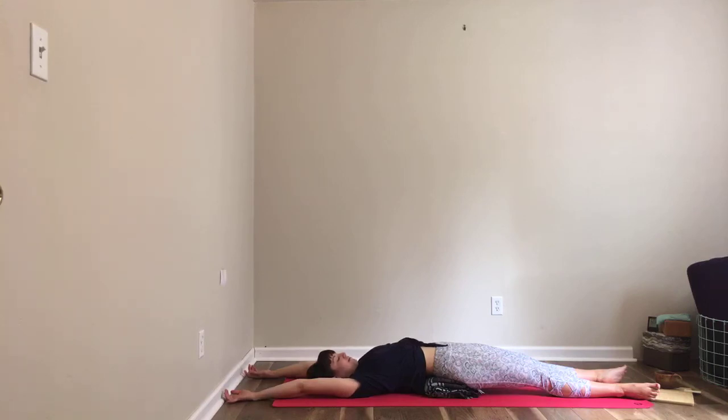If you're all the way flat, no worries, you're still getting a lovely stretch. And if that feels good, this kind of extended reclined position, arms and legs very long, go ahead and stay right here. You can stay here for your whole Shavasana if you want, just basking in the glorious length of your body, of the front of your body.